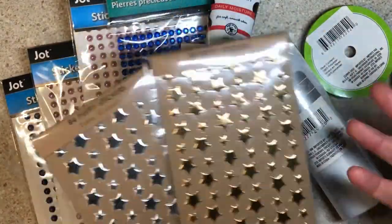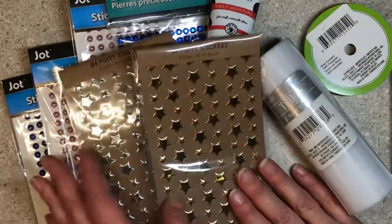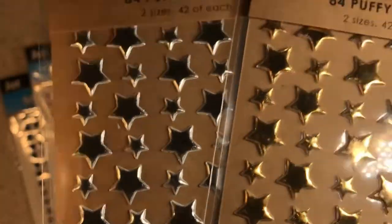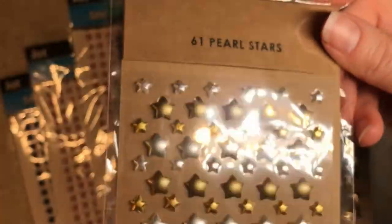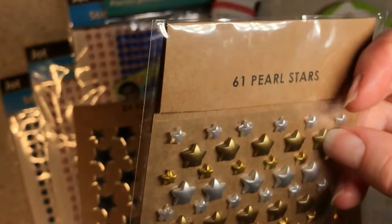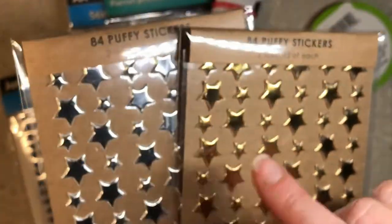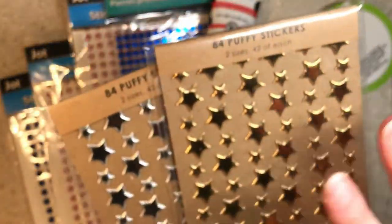There actually wasn't anything I was excited to have, but I did see these puffy stickers. These are not the same as the ones they had a little while ago in the bins — those were pearl. These are like plastic, and these are actual puffy stickers — like we're in the eighties again — gold and silver. I couldn't decide, so I got them both. I love these. I saw somebody haul these and I was excited.